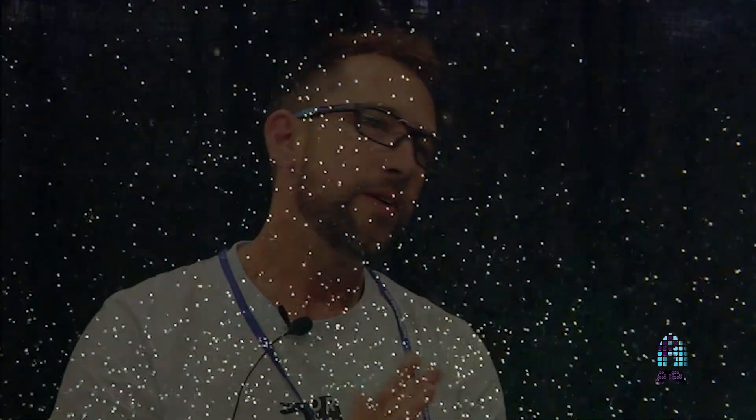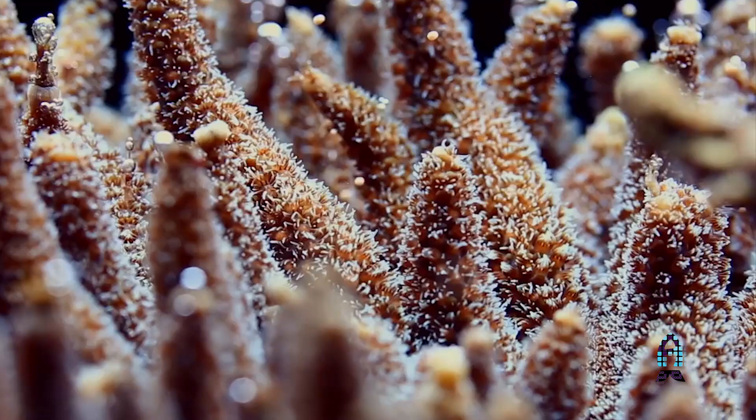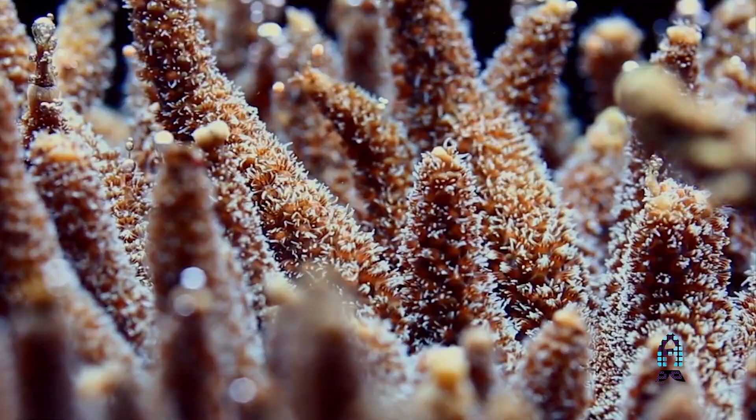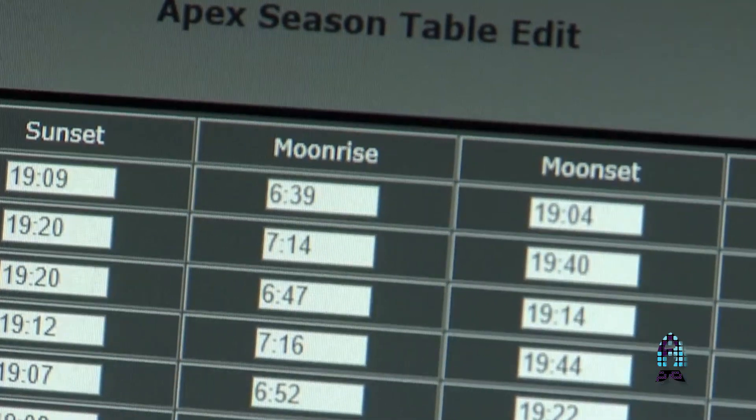I set myself the goal five or six years ago — while spawning events have happened in public aquariums and home tanks, it's always been accidental. I wanted to crack the code of what is triggering those spawning events and whether I could make it predictable, in a very planned way in aquariums. I'm using data from the field, trying to translate that into a captive situation. Spawning a coral can be no different to breeding a freshwater tetra from the Amazon or a shark from the Pacific.